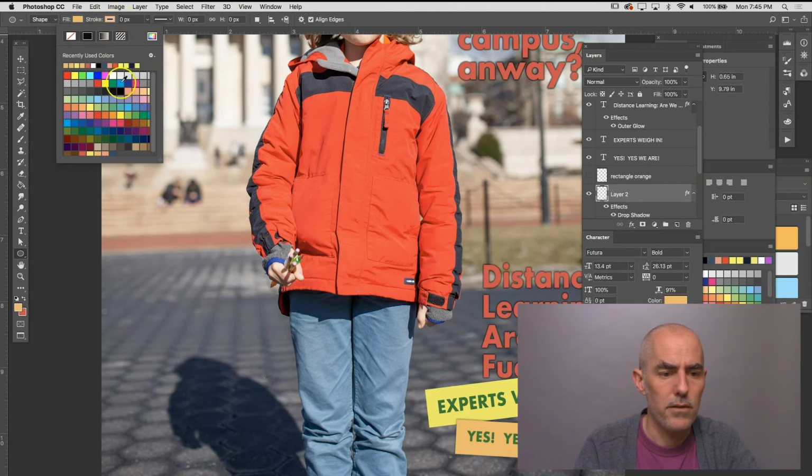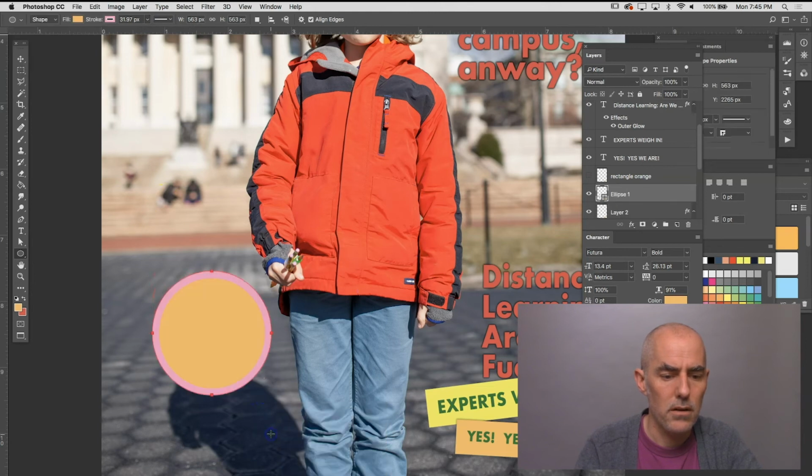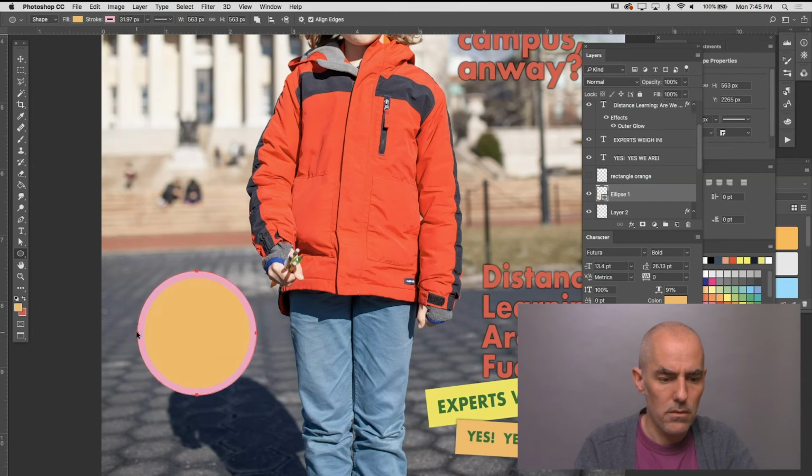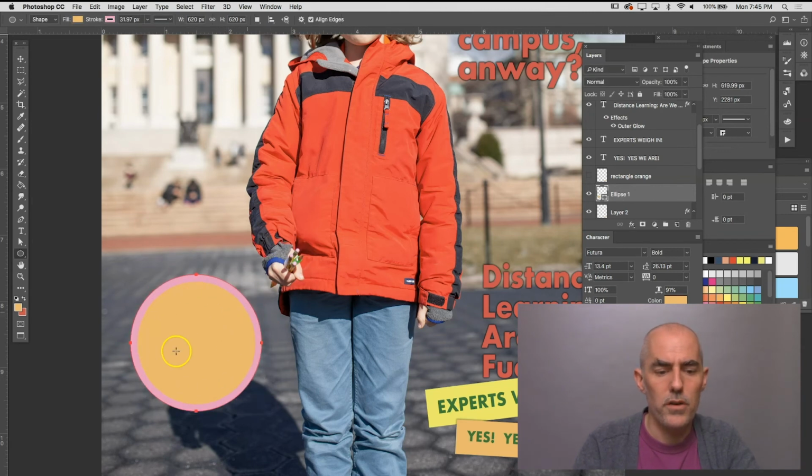I want it to have some sort of color to the edge. Bigger, what does that look like? That seems okay. Yeah, a little bit bigger overall. Okay. So I've got a shape of some sort.